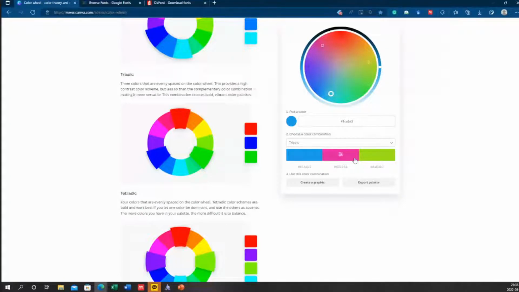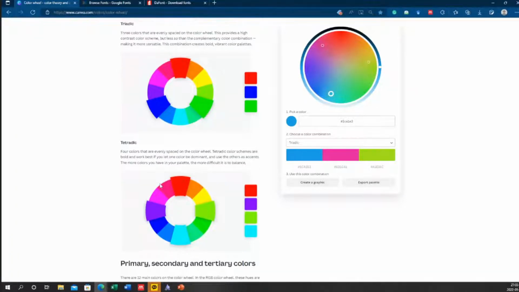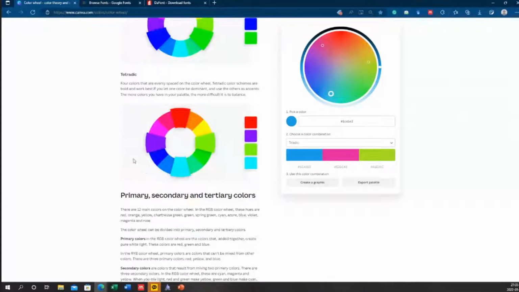Maybe dark pink and lime, something lime. For those that know color, they know all of this very well. I also said any. Now, the next one is tetradic color, from the word tetra. For those of us who used to be chemistry students, we know this.